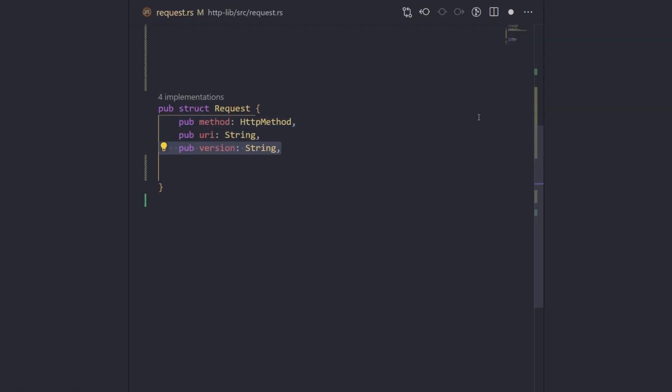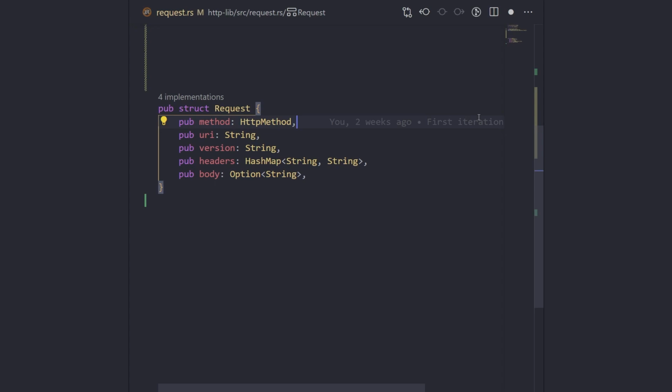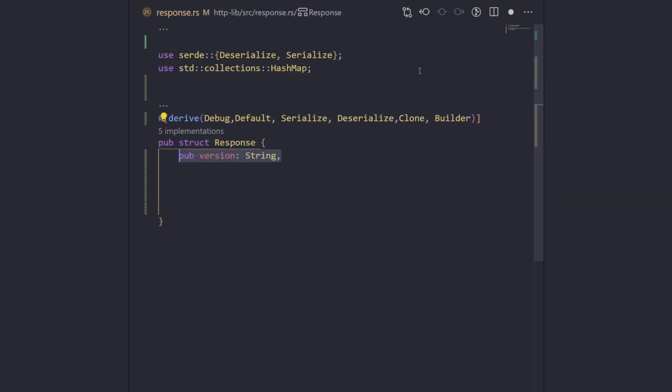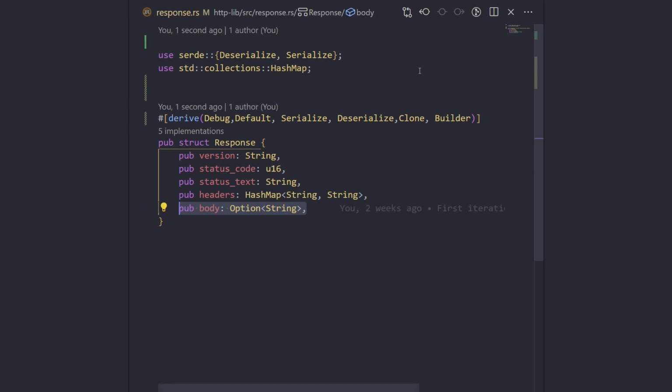A request is a message sent by a client to a server in order to initiate communication or request a specific action. It's typically composed of 4 components. A method, which is the action the client wants to perform on the server, get, post, put, things like that. A request URL, which is the address of the resource. A request header, which contains additional information about the request, and the request body. The response is what we're going to be sending back to the client from our server. For example, in case there was a server error, or there was a 404, or we want to respond with some valid HTML to display on the screen.